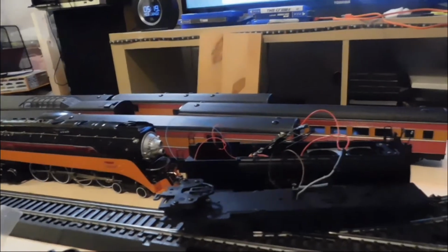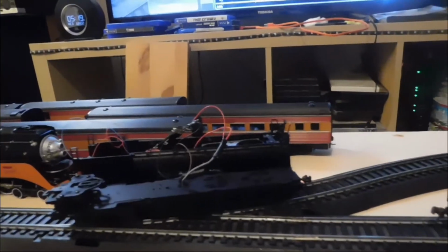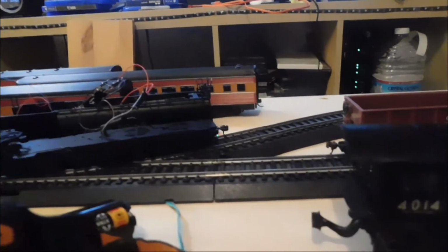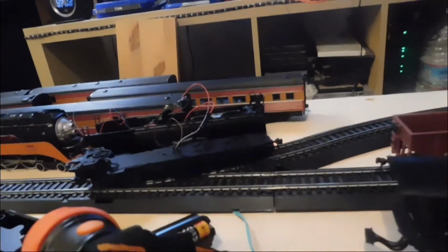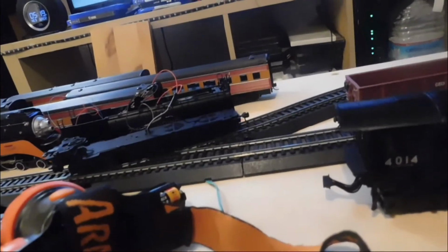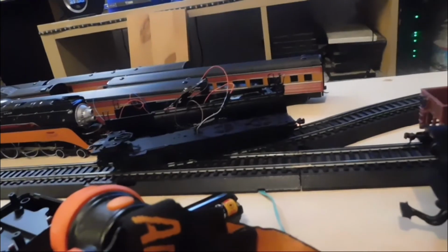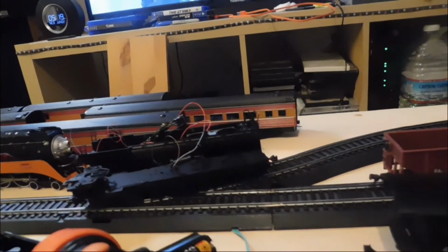And once I figure out all of them and tested them, I'll put the locomotive back together, and then I'll come back at the end when I did all the testing and everything, because as much as I would like to show you guys, that is a lot of work, I'm going to be honest. So, let me go ahead and get this all tested out, and we'll come back at the very end, and I'll show you what everything looks like. Steam sounds really nice.